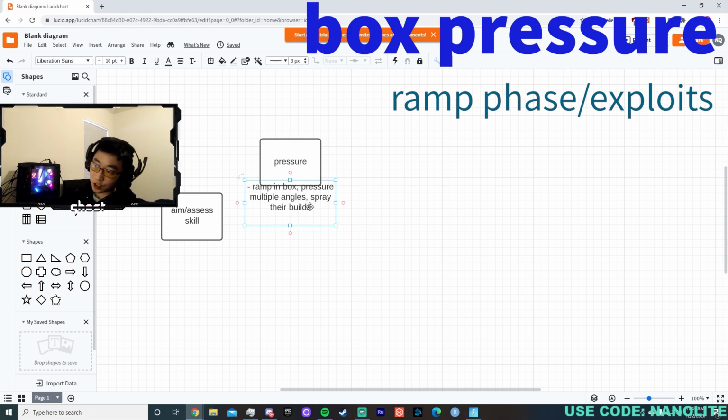Okay, so now I'm gonna move on to something else. It's still along the same line of pressuring, but this is a different kind of pressure where you just wanna full send and you wanna get in their box. You can do this with a ramp phase or with whatever loot you have, like a harpoon or impulses, but the ramp phase is the most consistent because you can do it on any meta, on any ping, and you don't need any inventory items to ramp phase in.